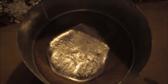50 aluminum cans. That's about the aluminum you get out of it. That's all slag over there. I was thinking at first that it wasn't even melting. I thought it was just not quite melted all the way, because it was kind of like half melted chocolate, but it was all the slag. So this is legit. Still a little bit soft. Aluminum. Definitely could have casted a fair amount out of that.